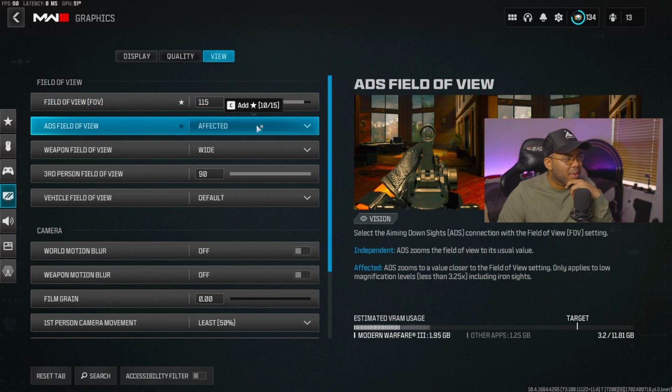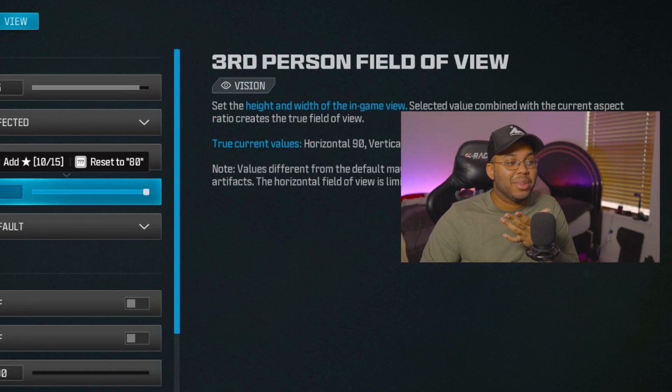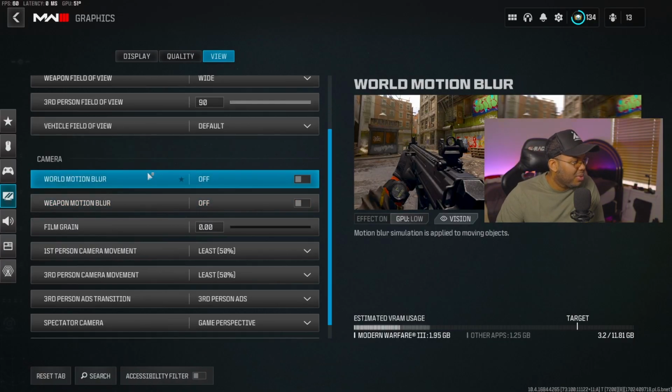ADS field of view I have on affected. Weapon field of view I have on wide. This basically means that the weapon doesn't take up as much space on my screen when it's on wide compared to narrow or default. Third person field of view, it's on 90. I don't really play on third person. Vehicle field of view I have on default.